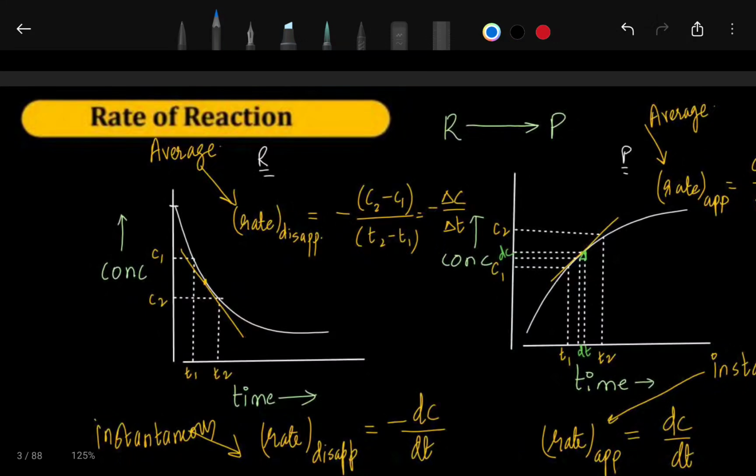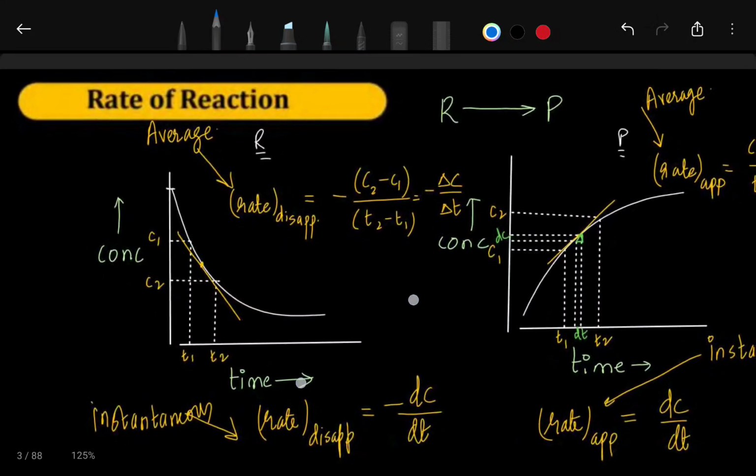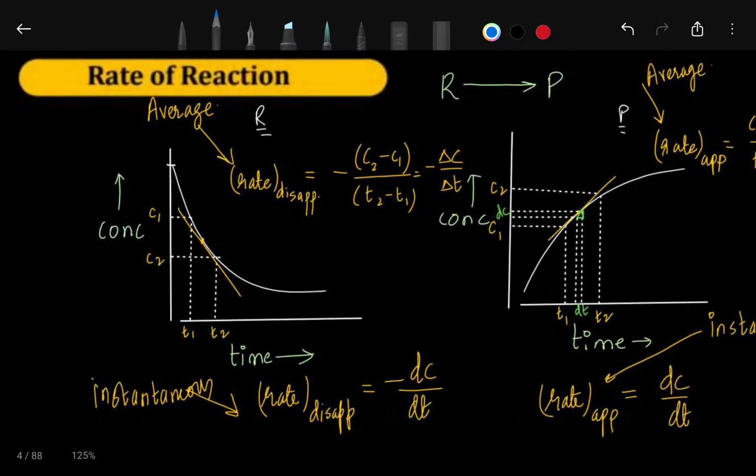First we are talking about the reaction. What is a reaction? We study it in chemical kinetics and chemical equations. There are two things, reactant and product. When reactant reacts to form product, we get the rate of reaction. Rate of reaction is defined in many ways. Let's take an example one by one. Rate of disappearance means the rate of consumption of reactant, and the rate of formation of product.